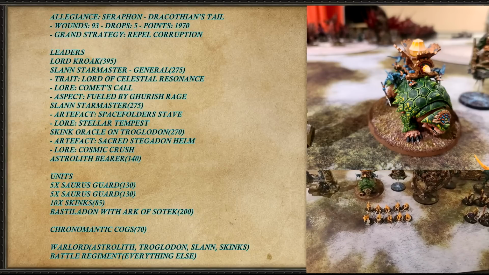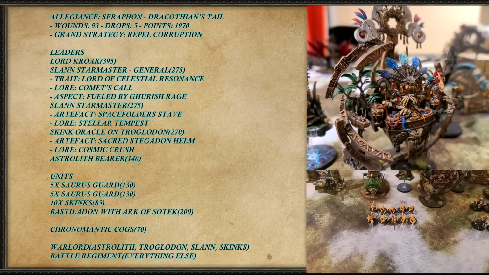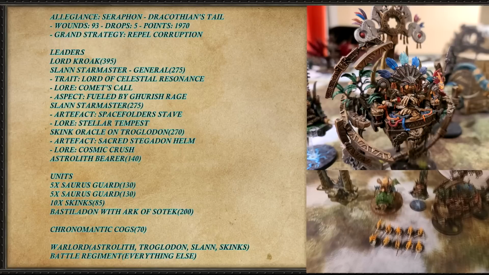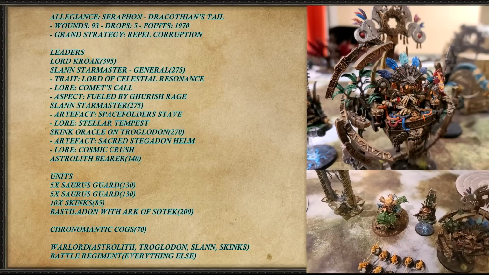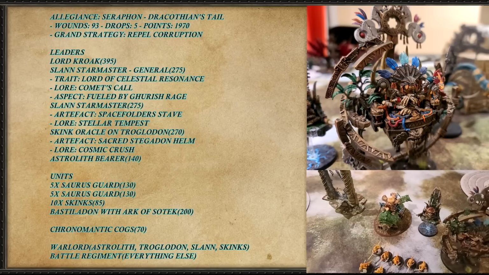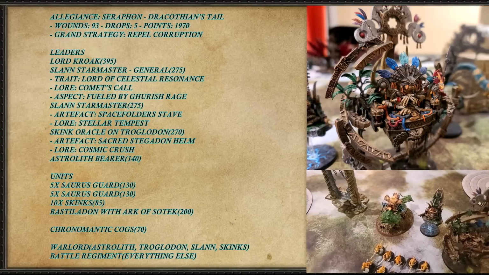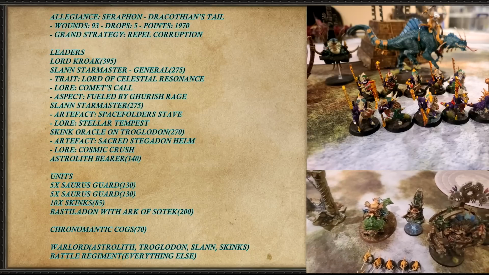So I have Lord Kroak. He's a War Master, so he counts as a general. And then I have a Slan Starmaster as my general. He has Lord of Celestial Resonance, which gives you 2 summoning points as opposed to 1 when you cast and unbind and dispel. And then he has the Comet's Call and Fueled by Gurish Rage.